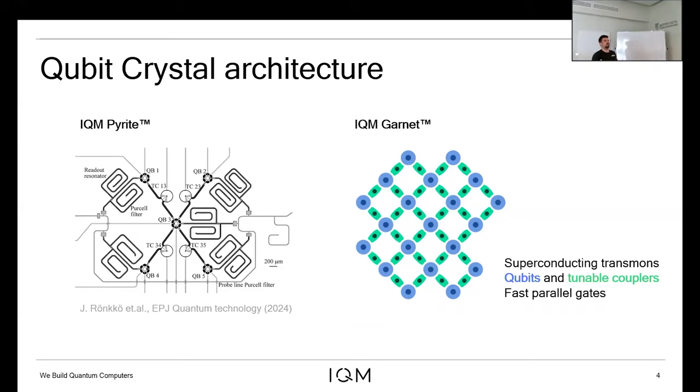And then the frequencies, we can repeat them because they are not coupled. They are not on the same line, so they don't interact. But in terms of scalability of the transmon technology, I think personally you can get up to 1,000, and then we have to think about some other solutions.